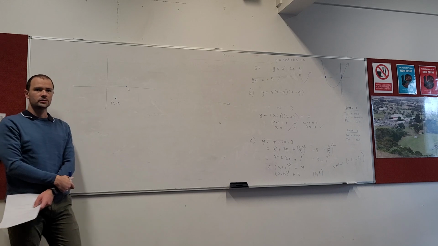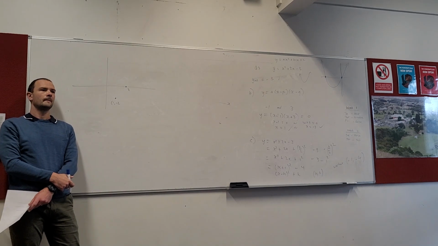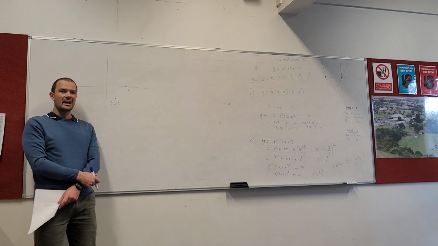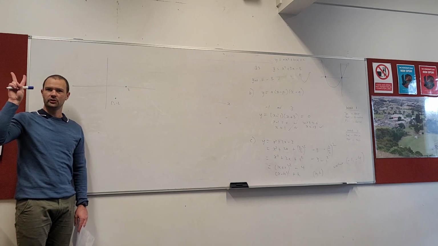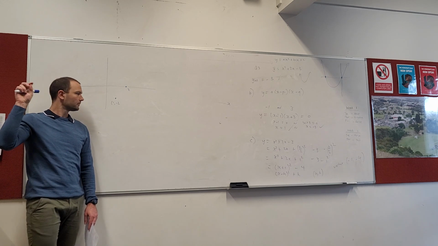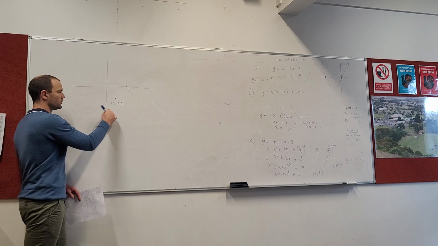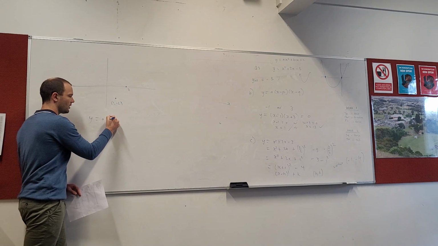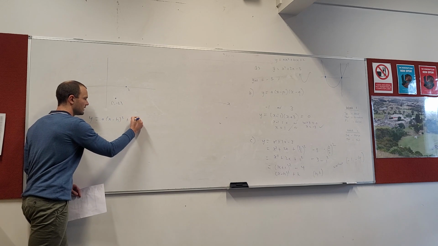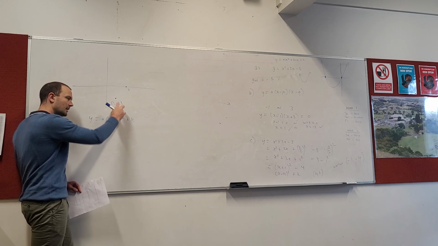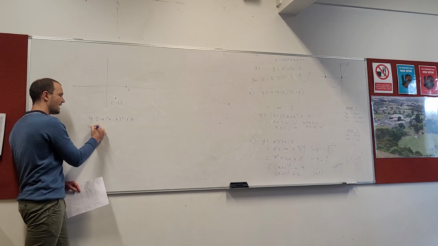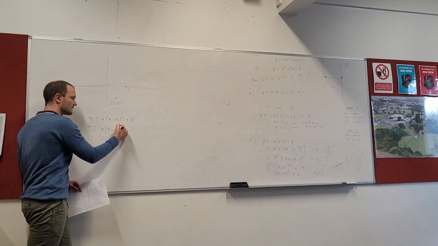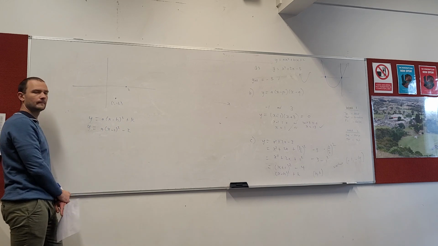Alright, so that's what we know so far. Okay? Now, there's 2 ways we can go about solving this problem. The first is to use the vertex form, right? Remember we have y equals a times (x take h) squared plus k. We've got the vertex, so we can put that in. We would have (x take 1) squared, take 2.